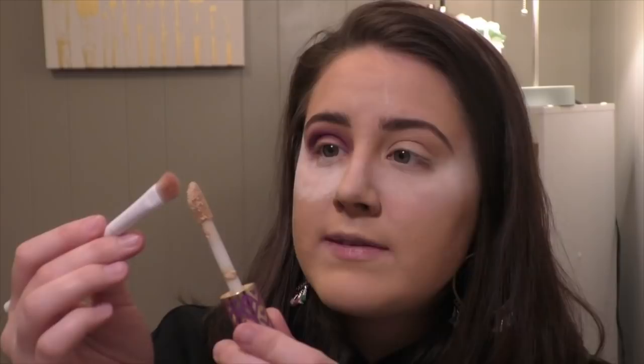I am gonna shape tape my lid so I can have a clean base to really pack on the shimmer whenever I get done with this. Y'all, that is literally so purple. I think I love it. Okay, so now I am gonna get the shape tape. I know a lot of people do it differently, so you don't have to listen to me, but I just put it on the end of a brush like this, and I'm just gonna paint it on my lid.